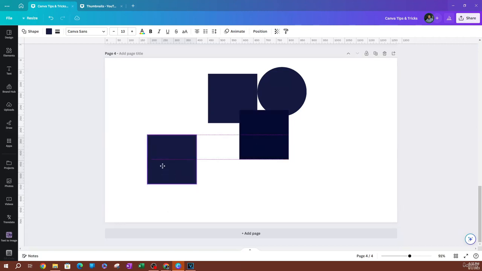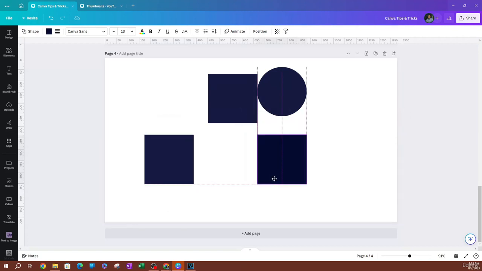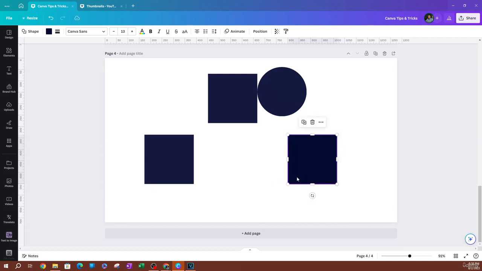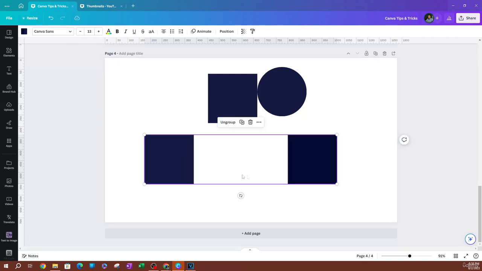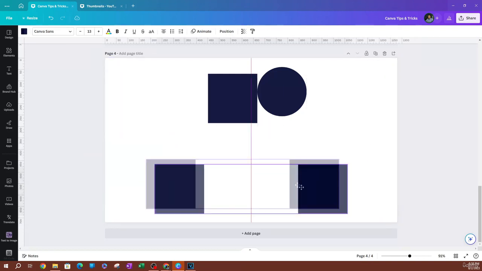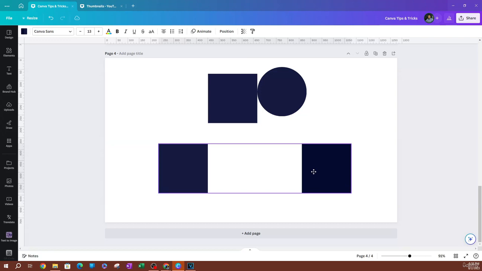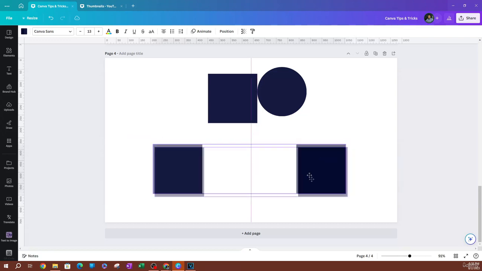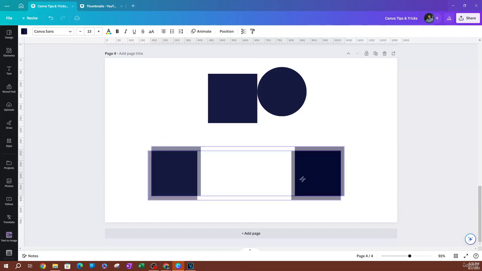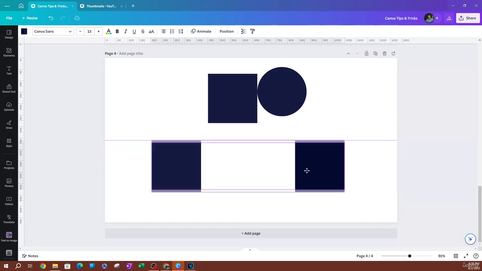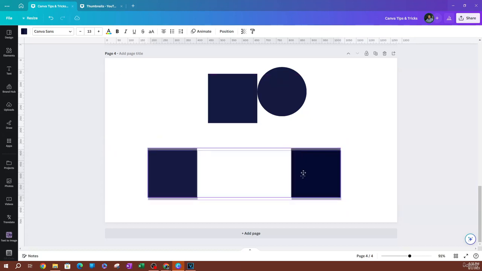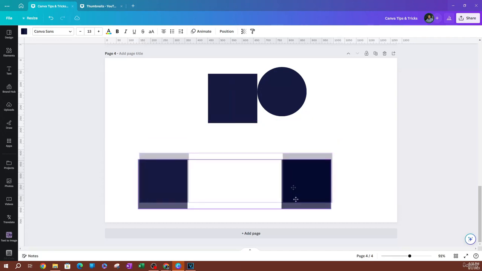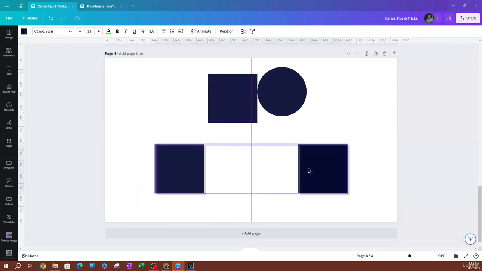One of the cool things that I like doing is, let's say I wanted to keep this distance here between these two squares here. I can select these two by selecting both and grouping them. So you can see now it's always going to keep that distance, which is pretty cool if you're working on projects where you want things to stay where they are, especially the distance from two different objects or elements, or maybe two elements that might be attached to each other. You always want to keep those together. This is a great option to use.